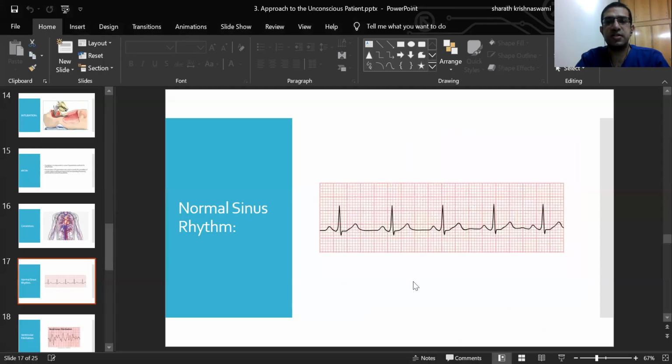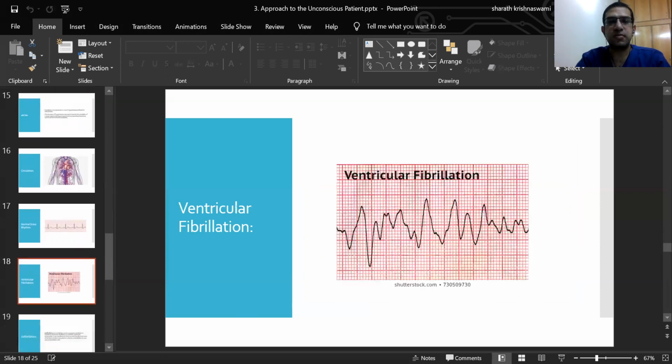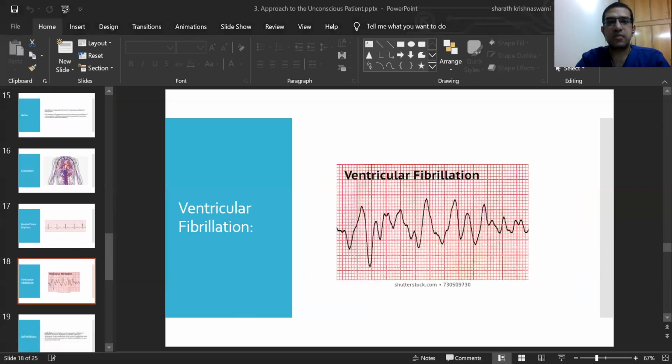What you see here is known as a normal sinus rhythm, where the heart beats regularly and has fixed time intervals between each beating of the heart. There may be times when the heart beats irregularly. This may be a reason why inadequate blood supply and oxygen reaches the brain, leading to unconsciousness. In such scenarios, the physician will inject a drug that can regularize the heart rate.